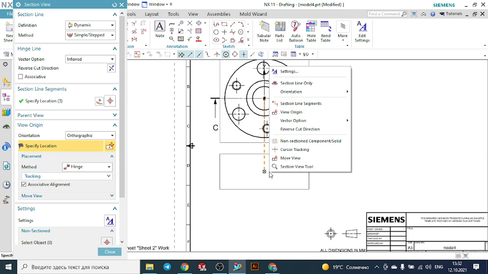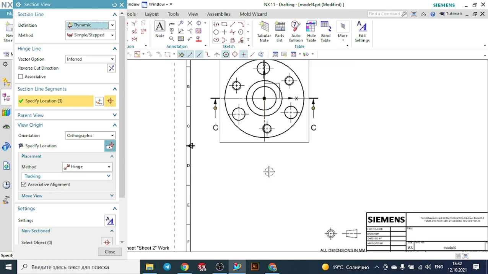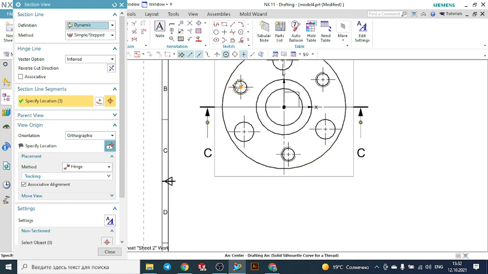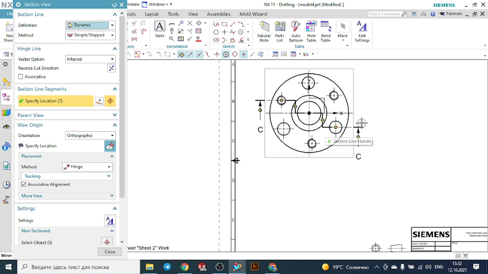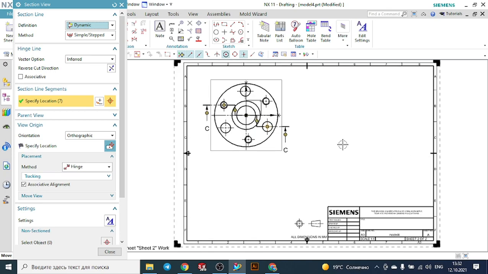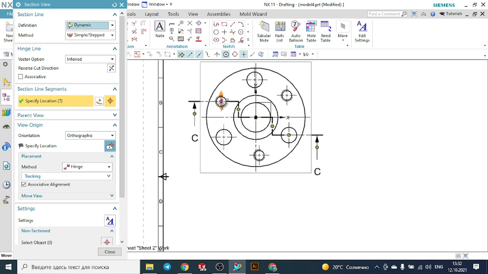Right click the mouse and select this one, section line segments. In this case, you can select any point. For example, select this point, and you see this section point is created, and select this point. So you see that your section line is passing through this smaller hole around the center axis and this one.